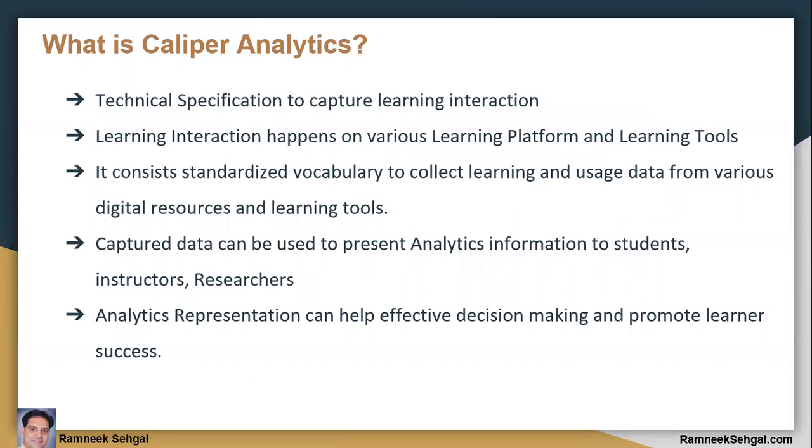Okay, so let's first understand what is Caliper Analytics. IMS has provided a technical specification to capture most of the learning interaction happening on the various learning platforms as well as on learning tools. Learning platforms like LMS, school portal, and learning tools like assessment or assignment engines or ebook engines. Once the data is captured, a decision-making dashboard can be made to promote learner success. And those kinds of dashboards can be presented to students, instructors, researchers, or anybody who is interested in seeing the results.